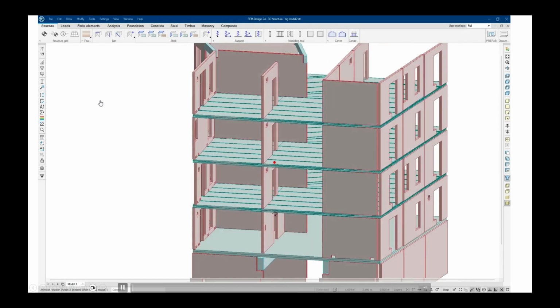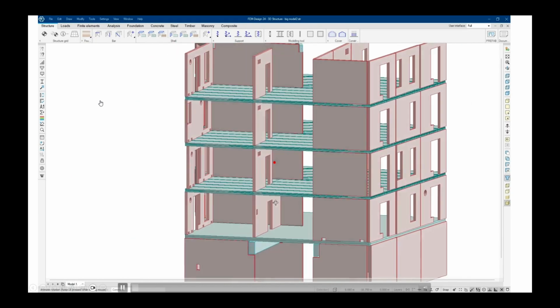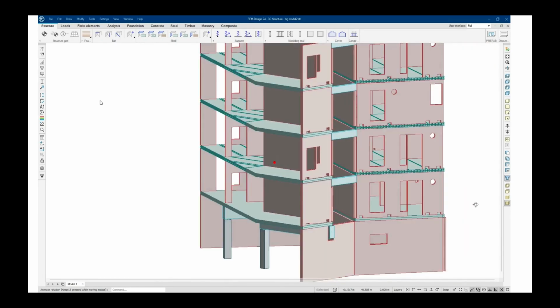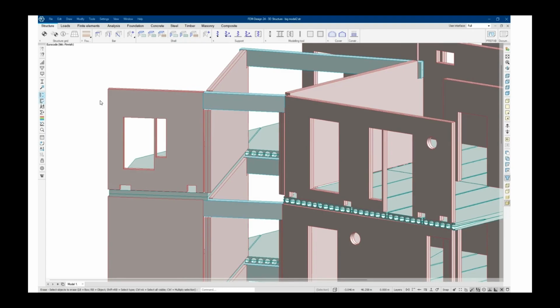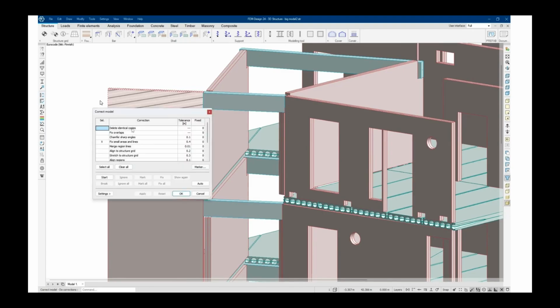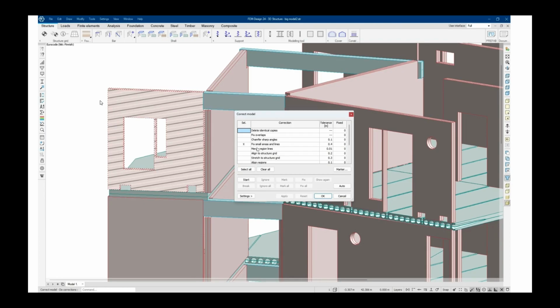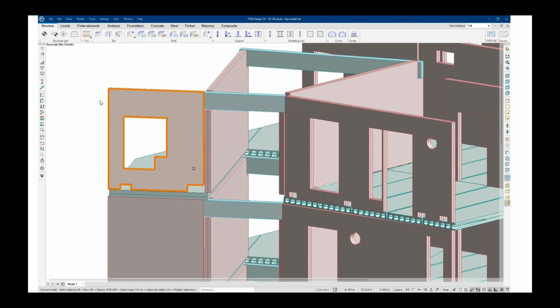So now we look at how, in practice, to do the simplification process for this building frame. So here we are. The building has a lot of details like here, and we can now run our correct model tool. What was the second of those tool sets, and then we run the fix small areas and lines command. And by tolerance, we can adjust the smallest amount of detail that we want in our model. So by adjusting the tolerance, you can check what happens.